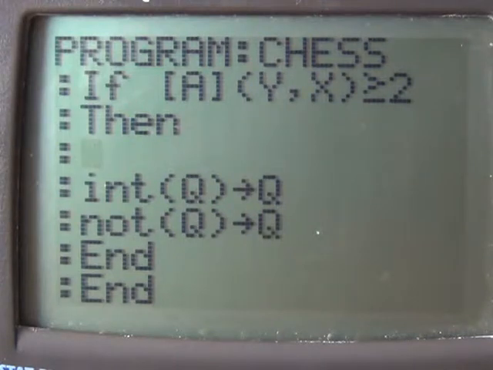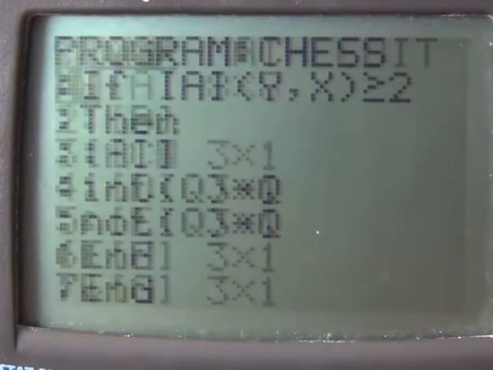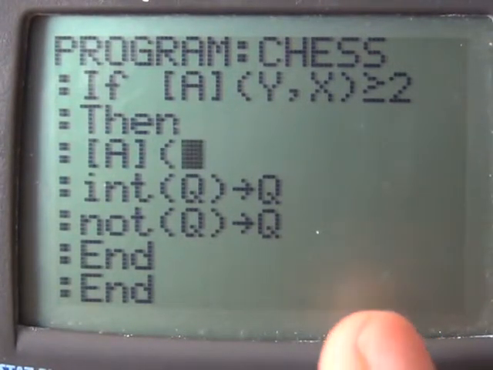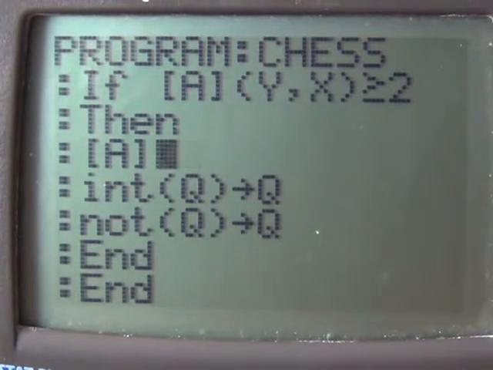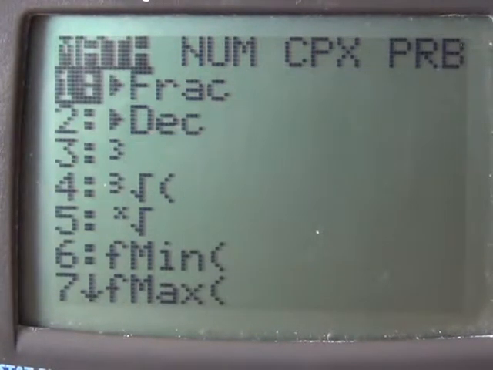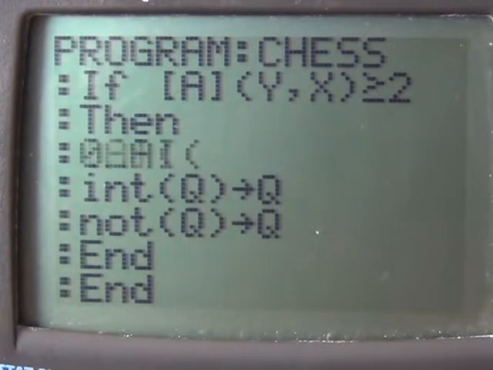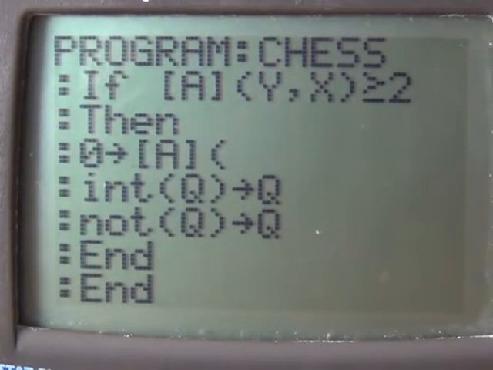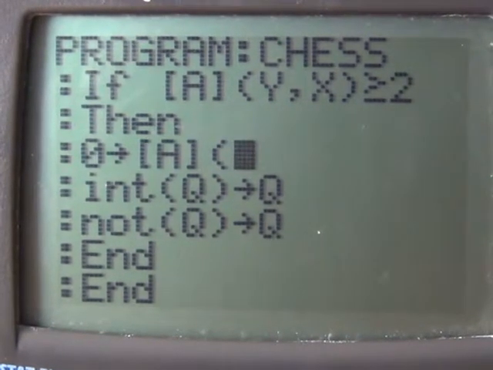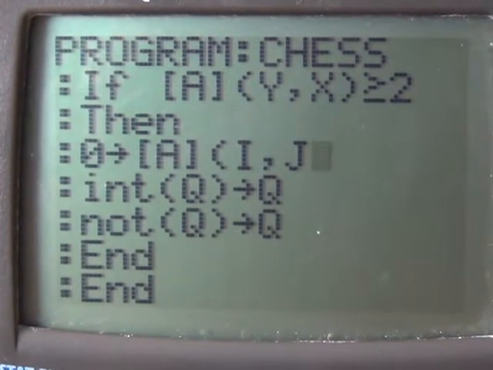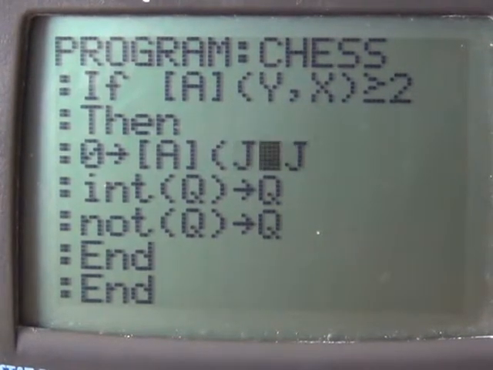If it's greater than 2, we need to move the piece. So we need to take piece ij. No, we just need to store a 0. It is ji, my bad.